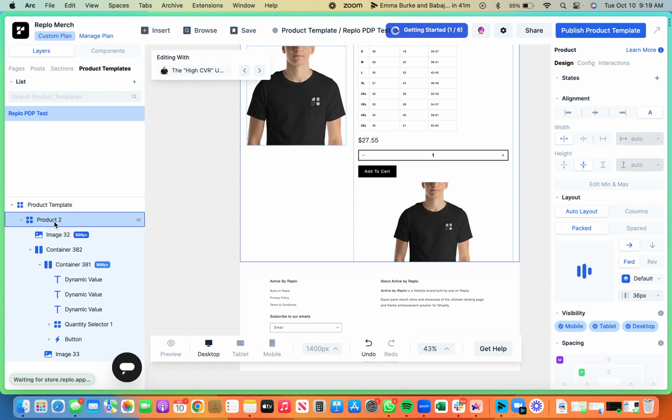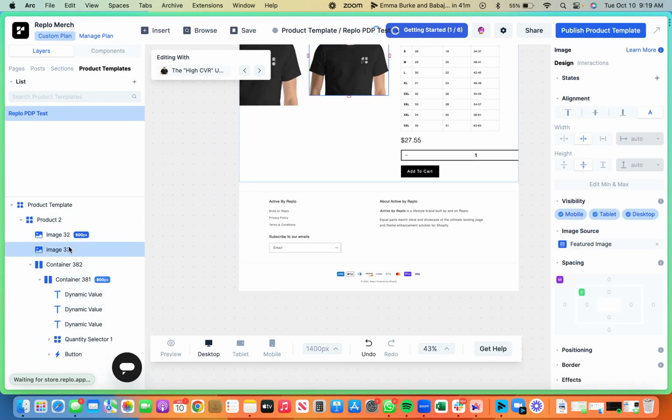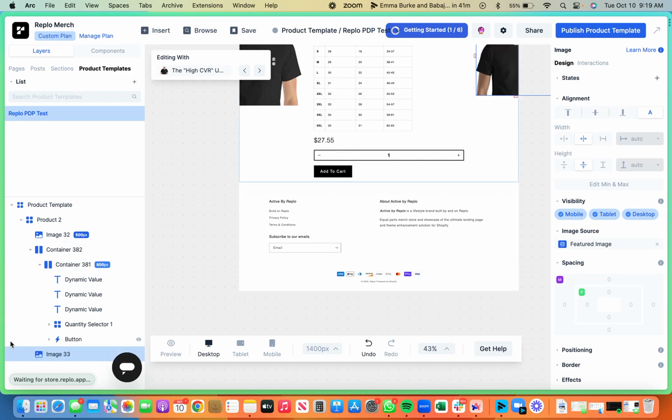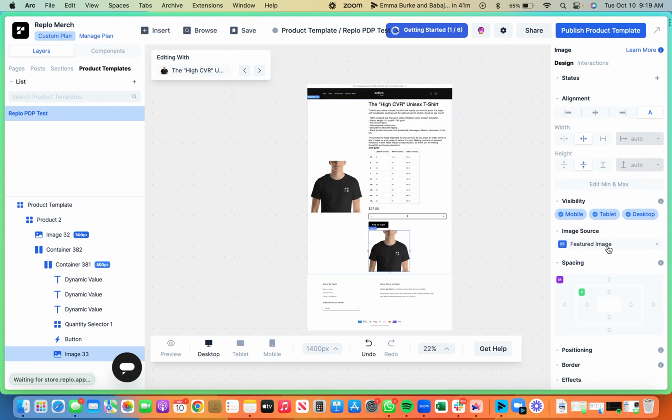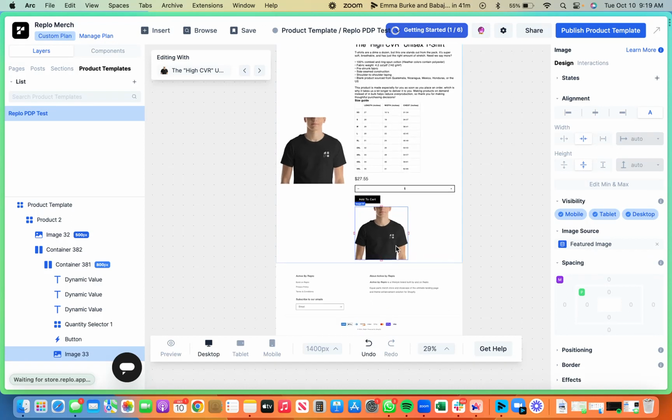So just make sure that your content always lives within the product box. It's very, very critical that that is the case. You can even drag things up here, move things around as you see fit. But just be conscious of where you put everything so that you're actually calling the right content dynamically.